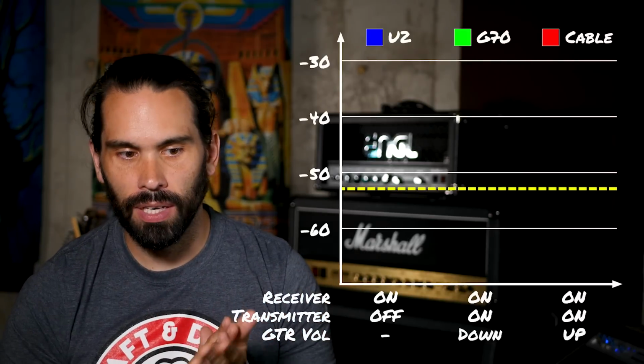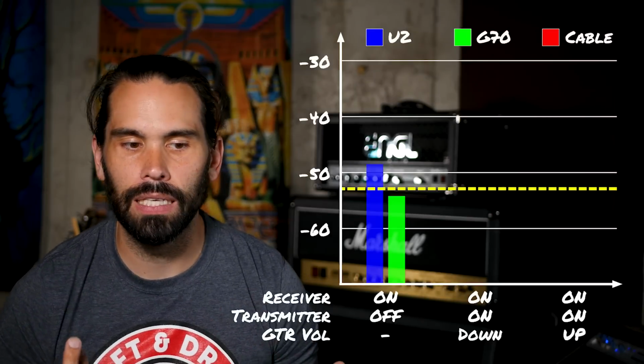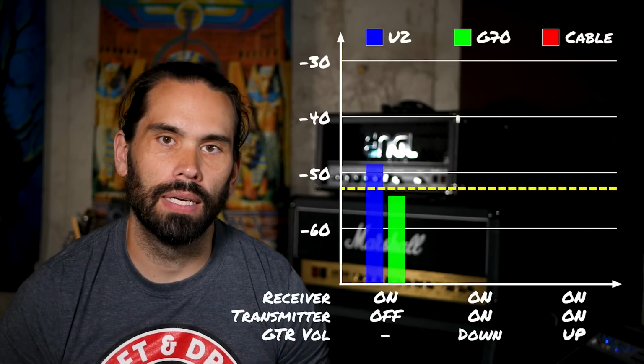I turned the receiver on. The G70 measured at negative 54. The U2 measured at negative 49. So just slightly louder on the U2.